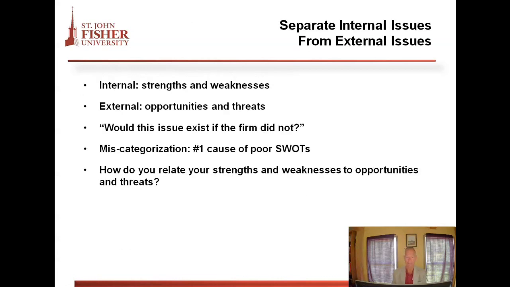So again, internal is strengths and weaknesses, external is opportunities and threats. External, looking forward, is your opportunities. Looking backwards and looking forward is also your threats. So you've got to ask yourself, does this issue exist today? Is it going to be an issue tomorrow? How big is the issue going to be? We're talking about threats now. And the threats could be not only competition, but it could be political, legal, environmental. It could be recessional, or it could be something in that nature.